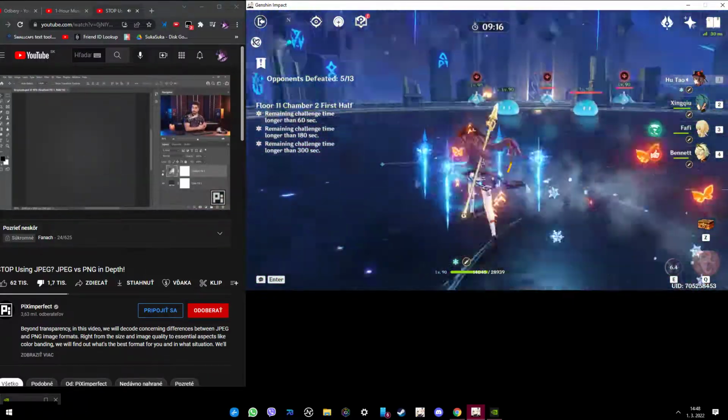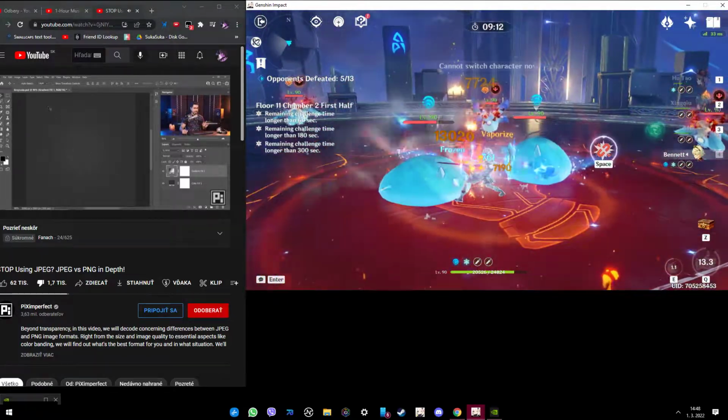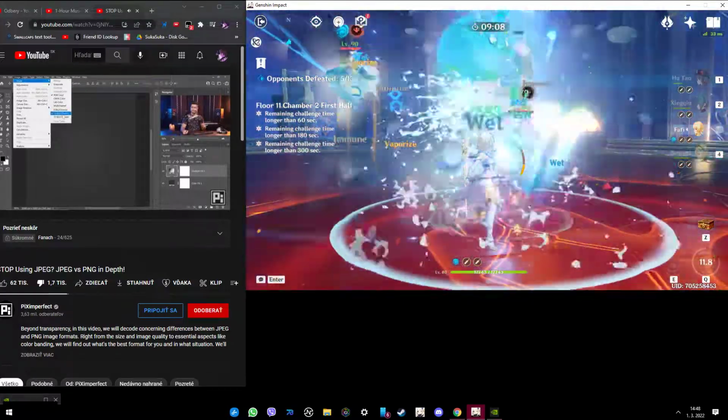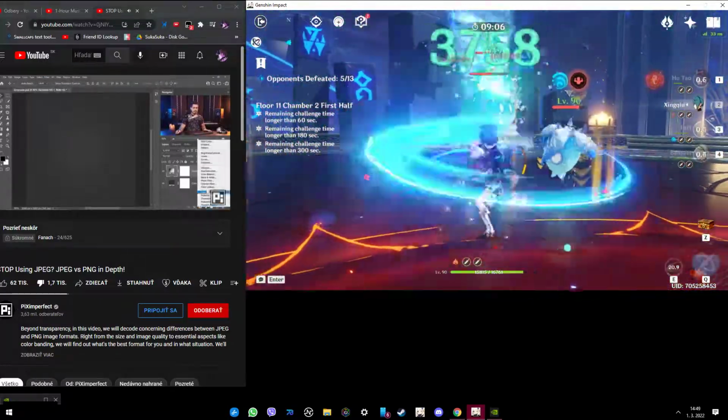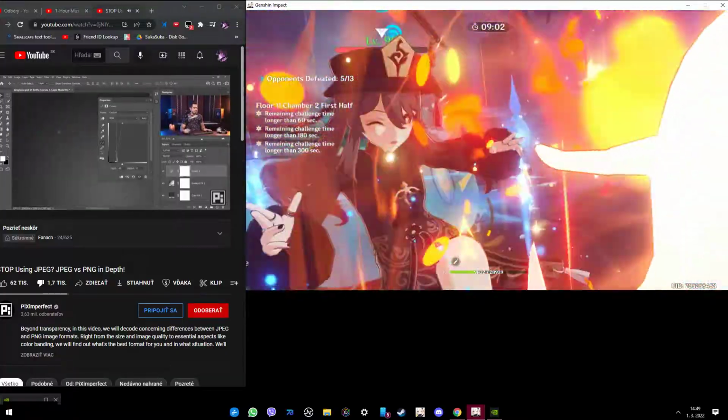Remember this document that I showed you in the beginning of the video? Just as a reminder, we have a solid color adjustment layer, and on top of that, we just have a simple radial gradient. Now, here's an interesting fact that I didn't show you before, and that is if you go to image mode, you would notice that this document is 16 bits per channel. Now, if I go ahead and create a curves adjustment layer, and if I try to do anything like increase the contrast, have a look, you don't see any banding right here.